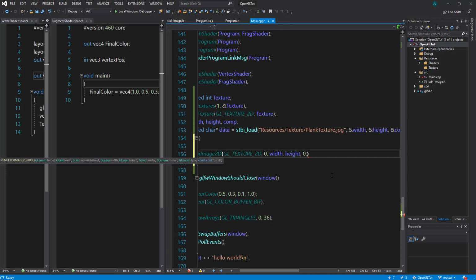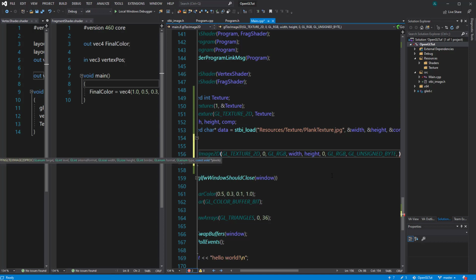So this one is level 0, internal format. Yeah, we have to define it here. RGB. I'm thinking something feels wrong. So RGB right in here, and then that's 0 for the border, and format again it's GL_RGB one more time. One is internal, another one is the actual format for the image. And then the enum type. Yeah, that's the thing I got stuck on earlier. So unsigned byte, and then that's when we pass in our data.